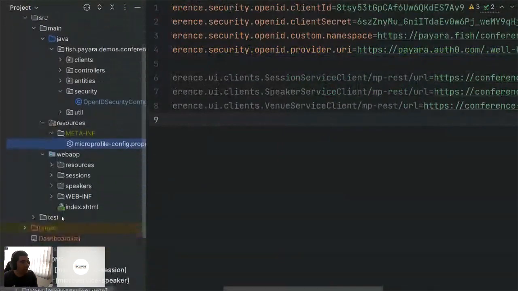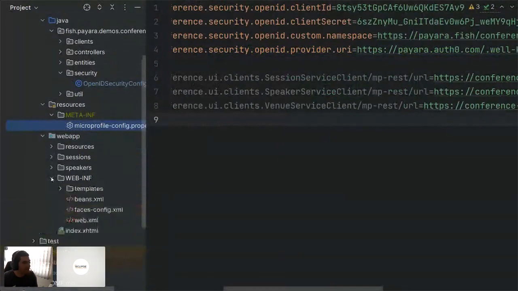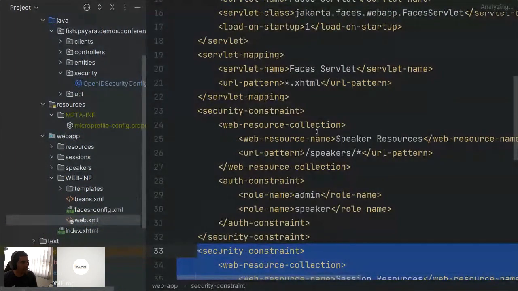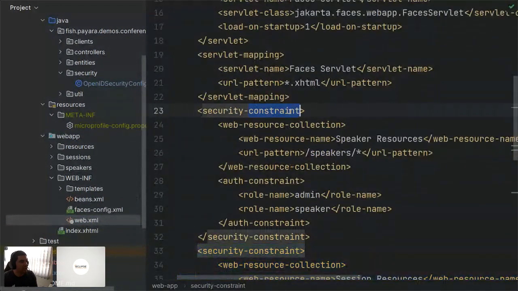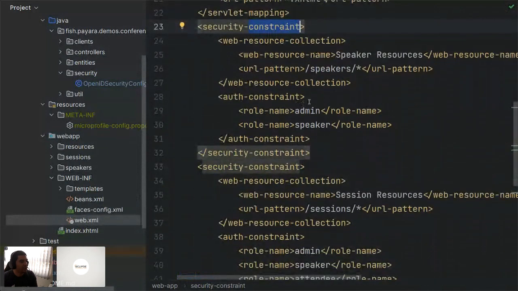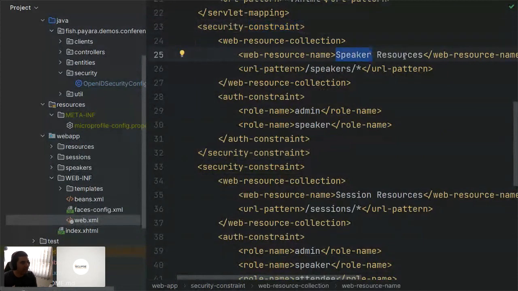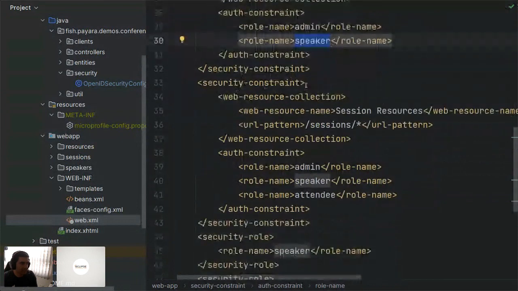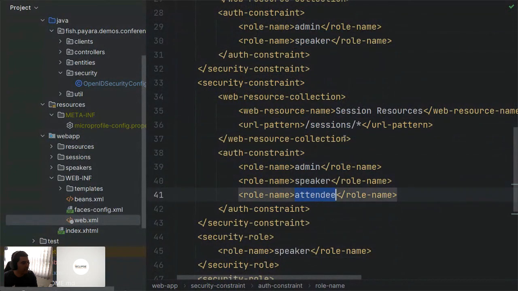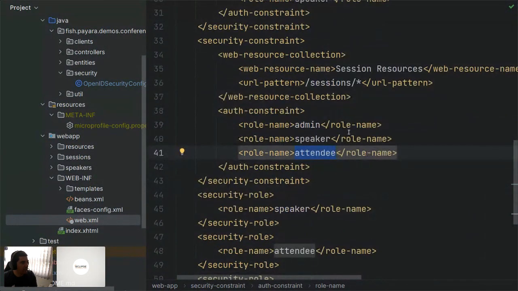As I explained, how the application is configured is that on the web.xml deployment descriptor, I have a set of security constraints because I'm using 3 roles. I want to configure 2 constraints. One's for who are allowed to call the speaker resources? And those are every web page and web resource under the speaker wildcard URL pattern. And in here, I'm allowing only admins, because they can do everything, and speakers to access these resources. And for the sessions resources, I can allow, in this case, the talks that I configure, the admin, the speaker, and the attendee role. So in those cases, I have configured these roles as well.